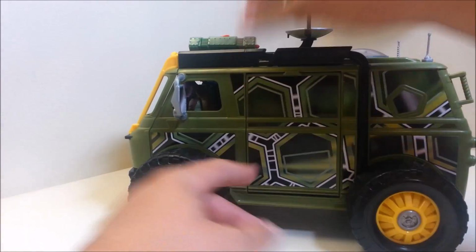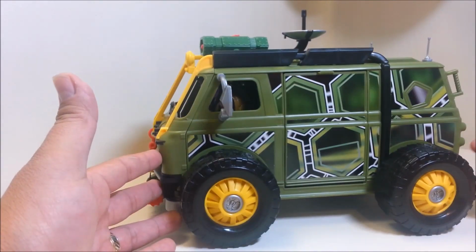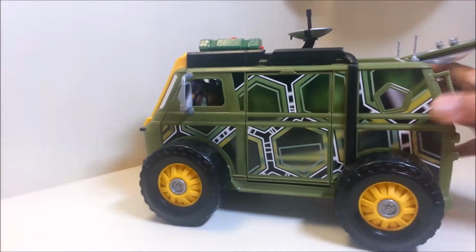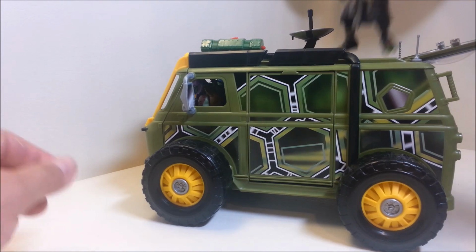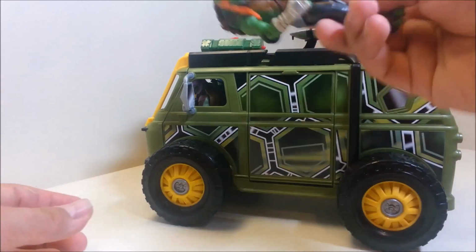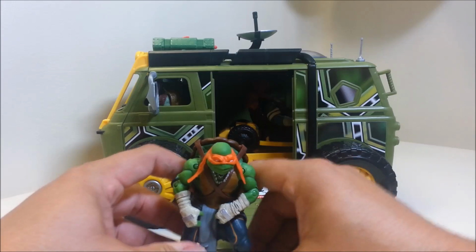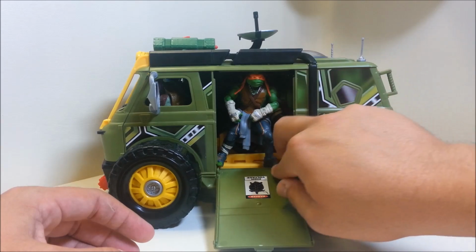Now, what about Mikey, you say? What's Mikey going to do? You've got two turtles on the front seats here, and you've got Raph on the back, pretty much taking the whole back. So what are you going to do with that fourth turtle? There's a couple of things you can do. You can open up the moonroof here and just stand Mikey there. However, he'll be standing on top of Raph. But that is one way to do it. Or if you're just transporting them, you can just throw them all in there and go that way. One thing that I found kind of works with this is I open the door up, and you can actually stand Mikey right here. And I had him at one point just standing in here, just like that.